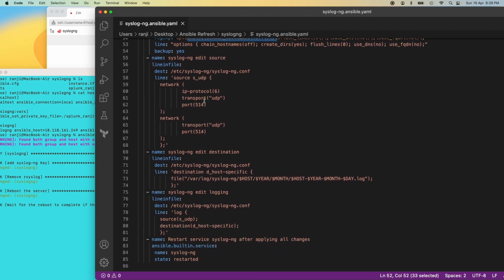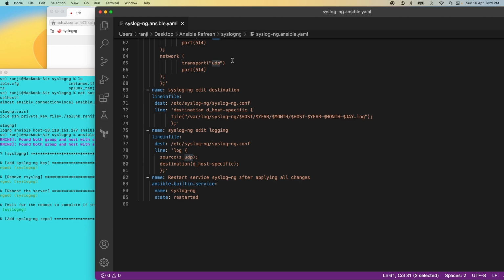Let's say you want to start listening on port 514 on TCP. All you have to do is copy this and paste another block, then change UDP to TCP. Create the same block here, and then change it here as well.